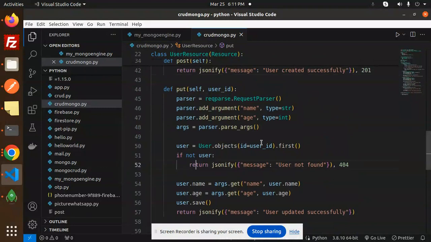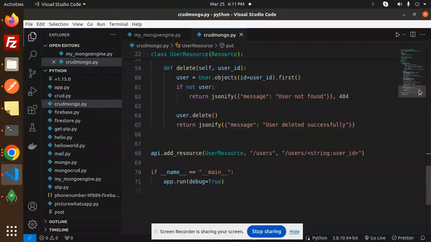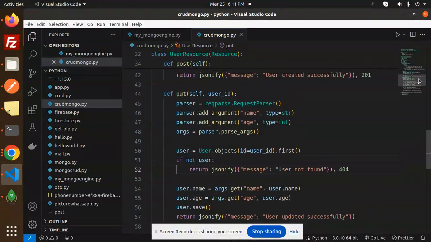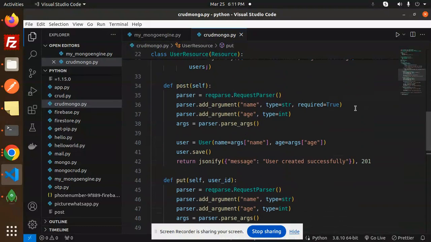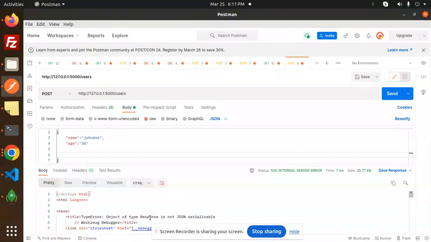But I think it should print the message. So this is a put request, then why is it showing something like this? I need to cross verify. Okay, but the record is inserted. Object of type Response is not serializable. I think the issue is definitely the object id.